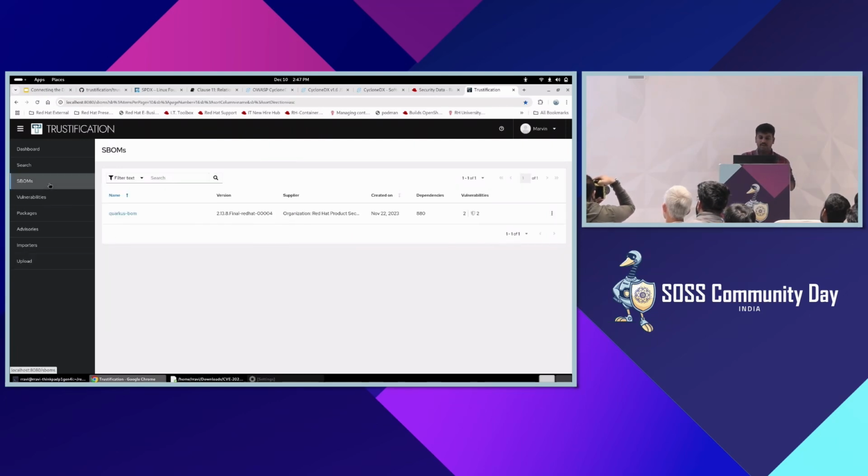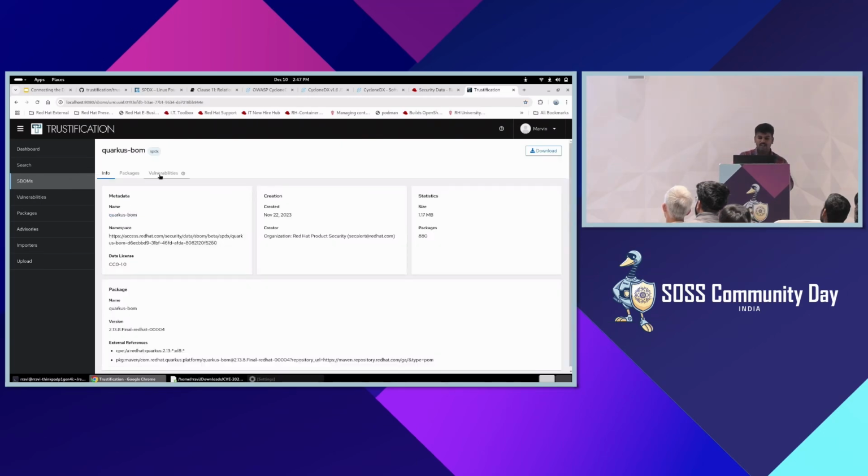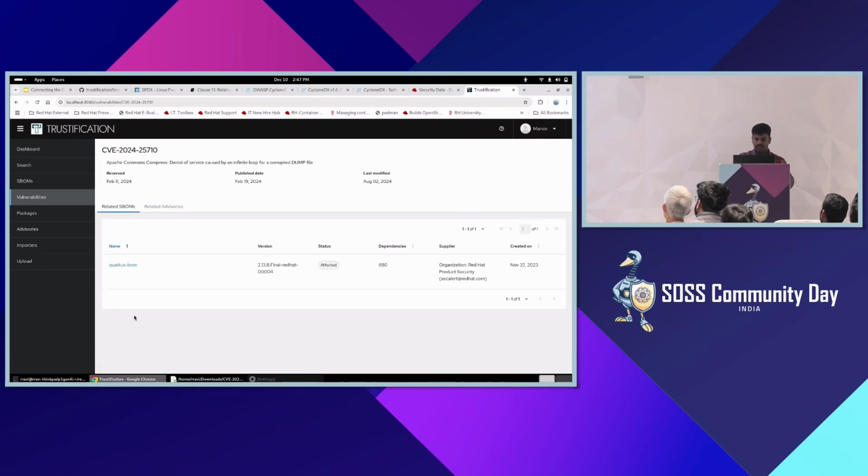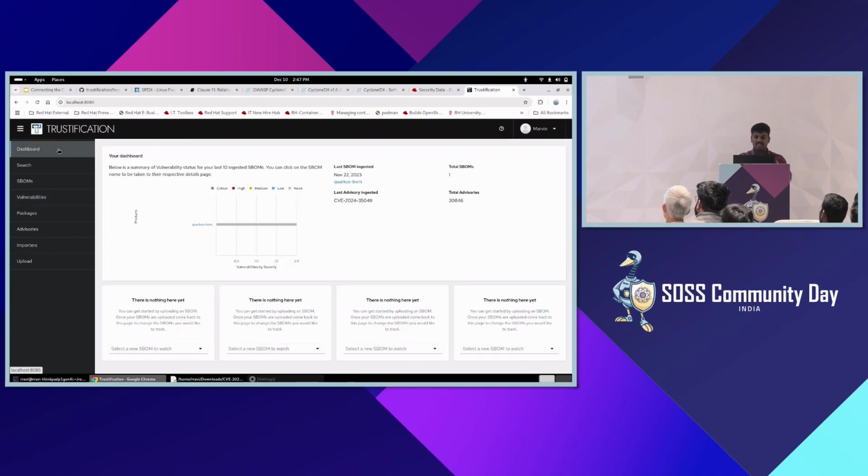So this data is already available for you to explore. And if you look at the SBOM, you could see there is a Quarkus SBOM which is loaded with two vulnerabilities. It might have multiple vulnerabilities, but it will show only the ones which are affected for this particular one. So you will have a nice dashboard at the top, and if I just go into this, you could see the status which is affected over here. And the dashboard, this is the interesting part, right? Once I have the dashboard, you could see the dashboard is updated with the Quarkus SBOM.